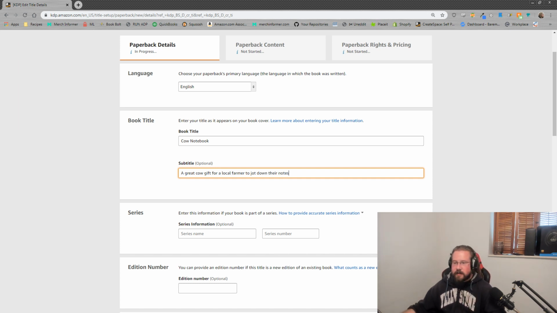This doesn't need to be complicated. A great cow gift, so you put in cow gift. You have local farmer, notes in here. You could put to jot down their notes.